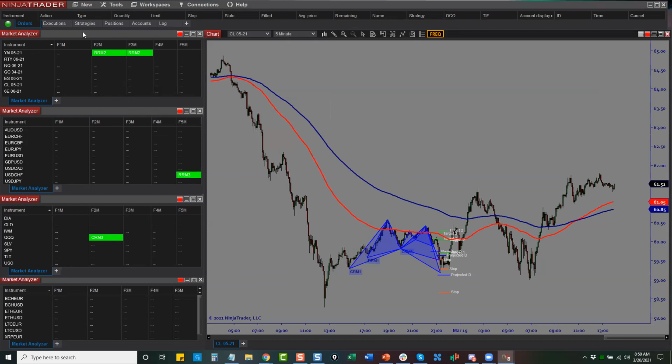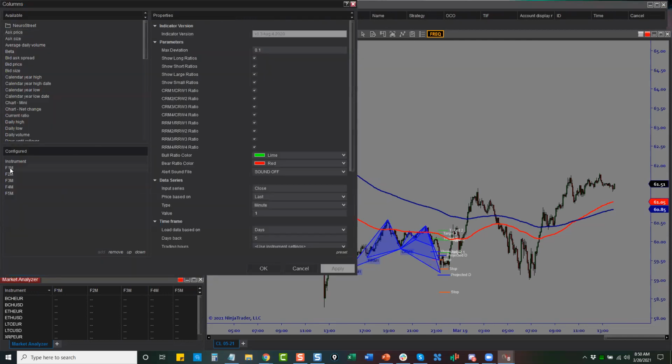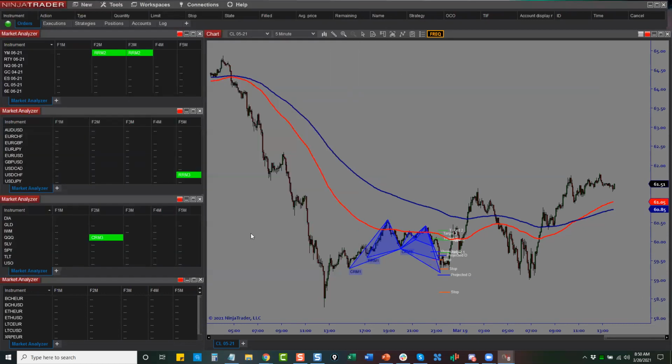But I think I'm having a Kinetic issue for whatever reason. It could be because I'm not loading enough data. Let's take a look here. Patience, traders, patience. 5 days. So I'll just load in 5 days. Yeah, I think I'm having a data issue, which is fine. We'll take a look at this one here.